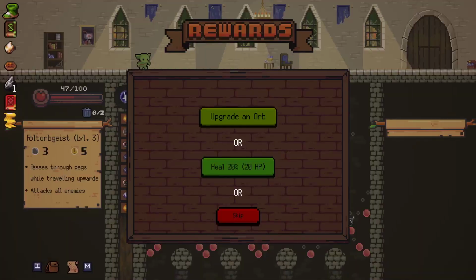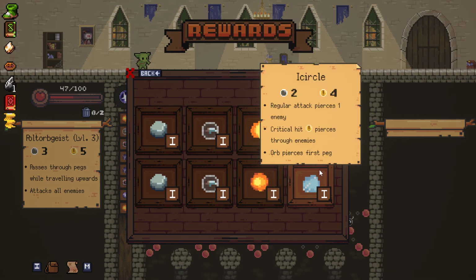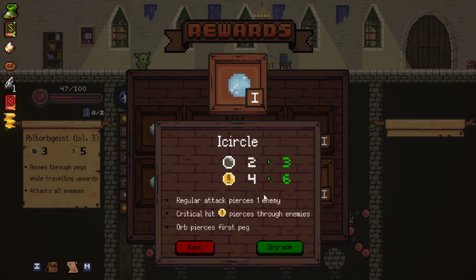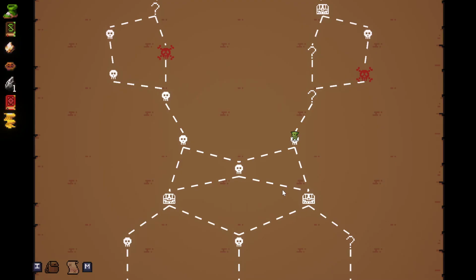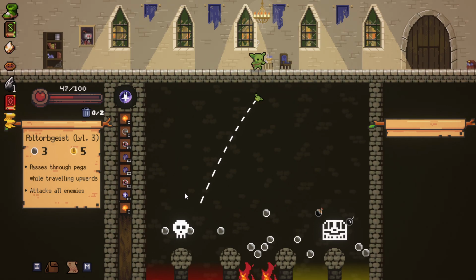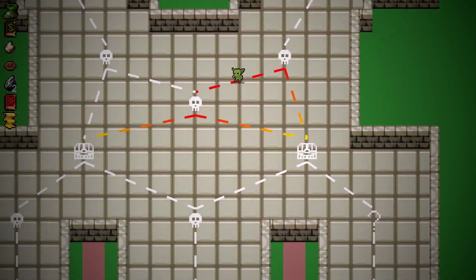And look at that. All right, upgrade an orb. Nice. Oh, maybe the ice circle. Yeah. Give this a 3-6. There we go. Seems good. I think we want the battle and then the chest, I think, is the play. Don't you go down the wrong side. Take it. I'll take 2 hit points. Probably one of my worst runs as far as healing goes.